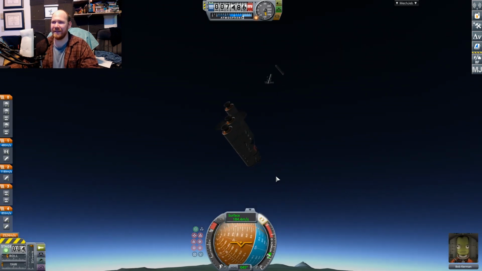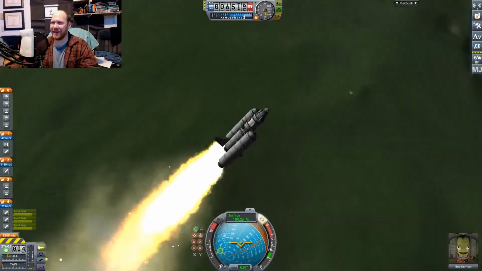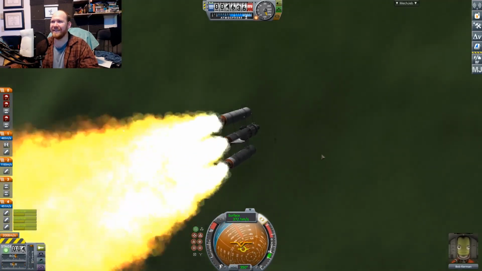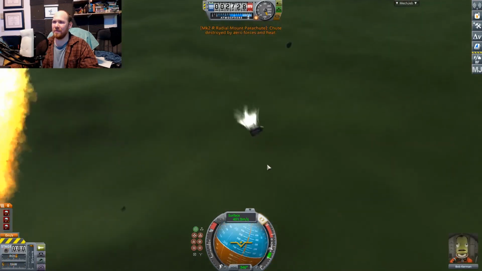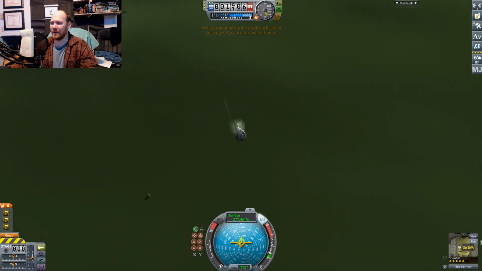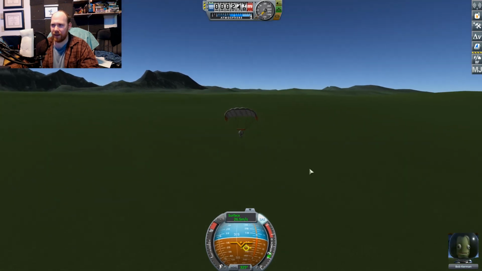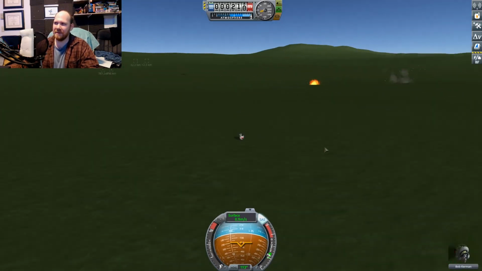All right, let's see if I can remedy the situation. We're not gonna make it to space, folks. I don't think the 161 is space worthy. Ah, shit. Whoa. Oh fuck. EVA bail. Deploy chute. Okay. Alright, Bob survived. Fuck.